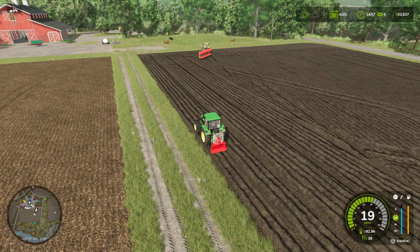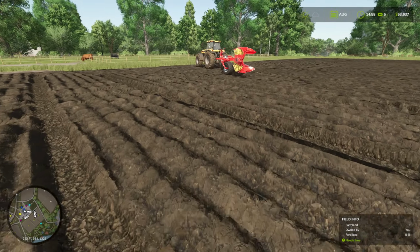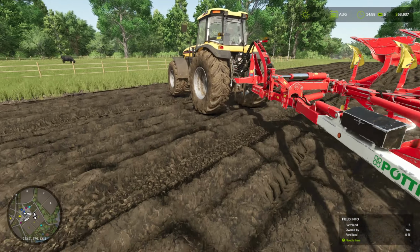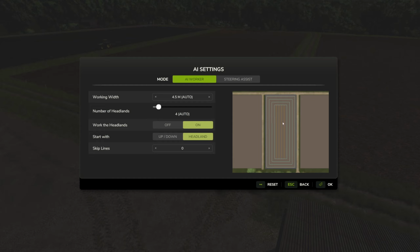I think though I'll get Gary set off on the next couple of fields, and potentially I'll just get them done in order, hey, shall I? And then we can keep going. All right, Gary's done a good job here, so we'll get him going with the next one. Thanks, Gary. This one's set to auto. It does a lot of headlands, whereas if it just did more up and backs, less headlands, it'd probably be quicker. Can you set it to not? All right. Okay. Just do it. See how you go, buddy. We'll see how he gets on with that one.